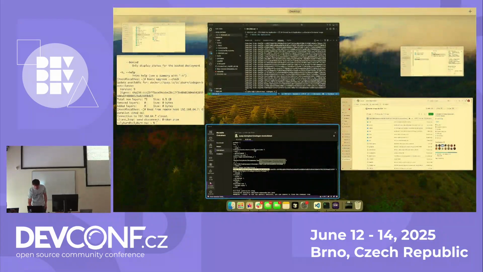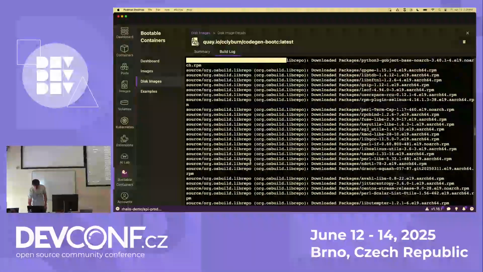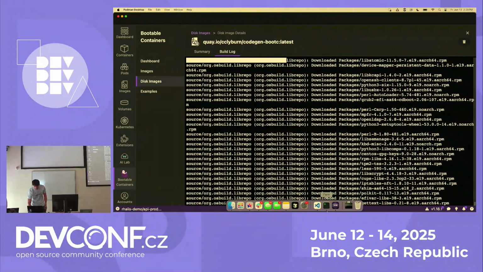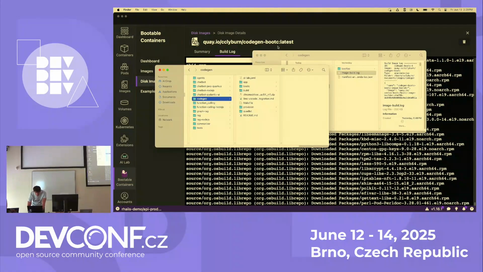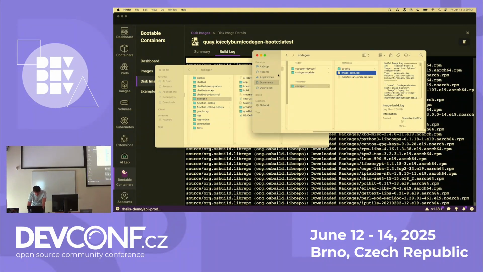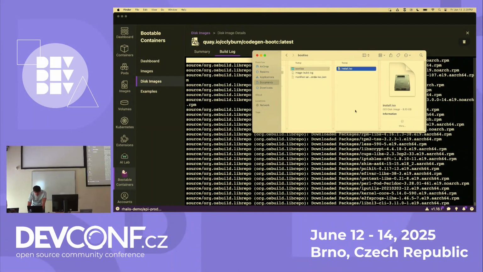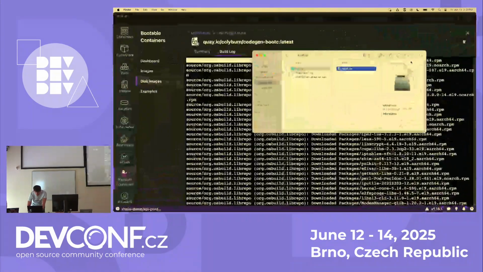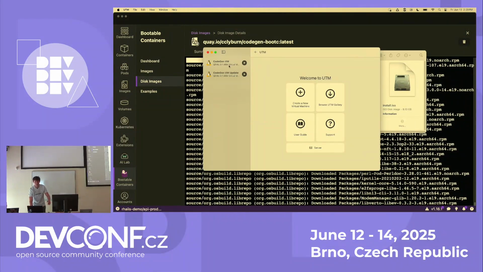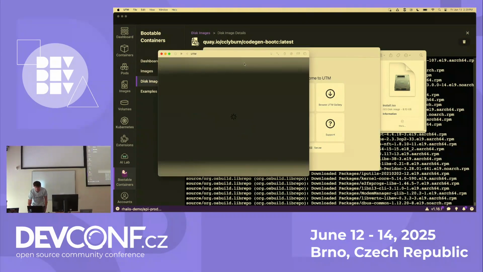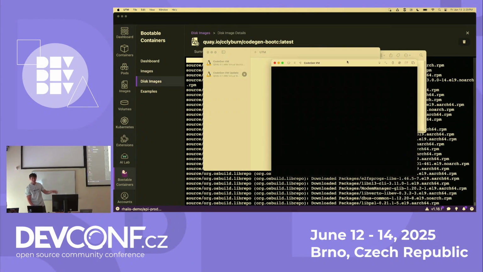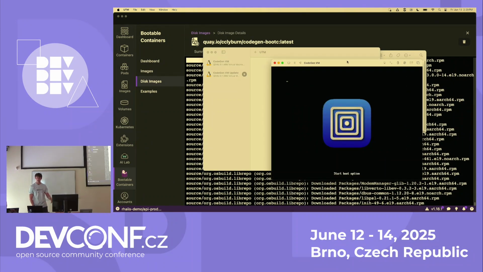But let's come down here. I've actually already got a pre-built version for you. So it delivered me this ISO here earlier today. So we've got this boot ISO, install ISO, and then I'm going to go to UTM. UTM is a way to run QEMU on Mac, but way easier. It's very nice. I've already installed this, and I'm going to show you it already running on my system.